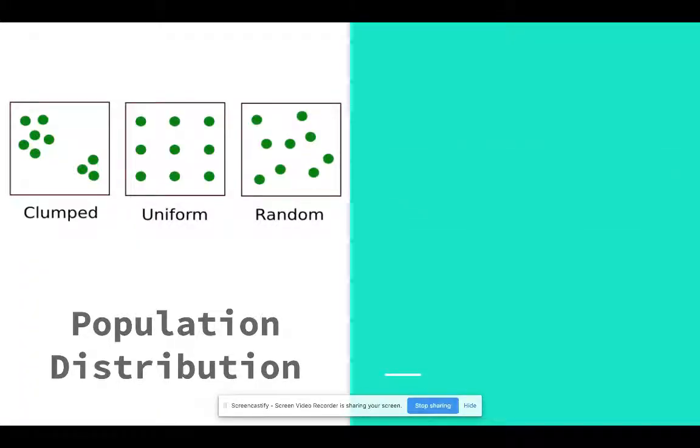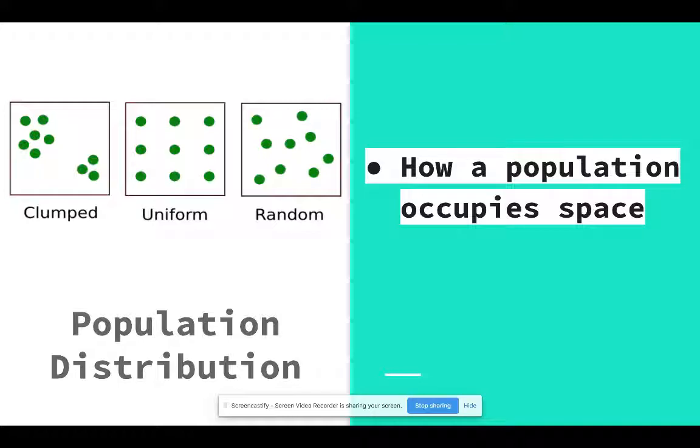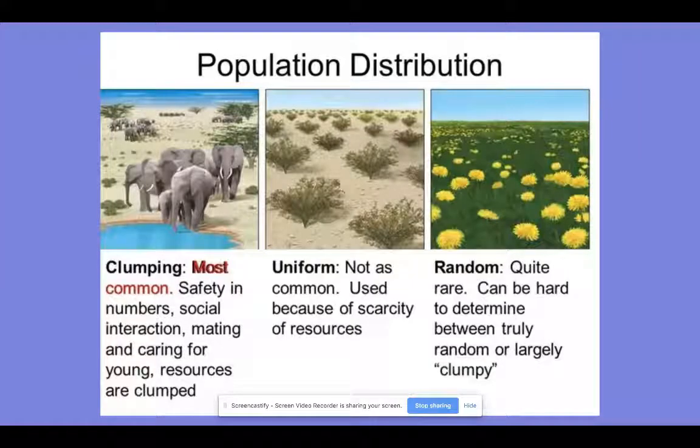Populations are also going to be distributed in different ways. How do they occupy this space? A lot of this has to do with the behavior of certain animals and just the success rate of looking at clumping. If you're a herding animal like elephants or deer or zebras, strength in numbers is huge. You want another set of eyes looking around the area. If we're using the picture on the left here, looking out for lions, predatory animals, the more the better.